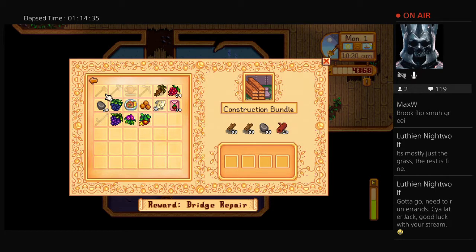Alright, Luthien, take care, and definitely come back when you can. I'll probably have to get off here in about 45 minutes and do some more errands myself. I've been kind of on-off doing stuff, but anyway. Alright, yeah, take care, and I appreciate you coming in.